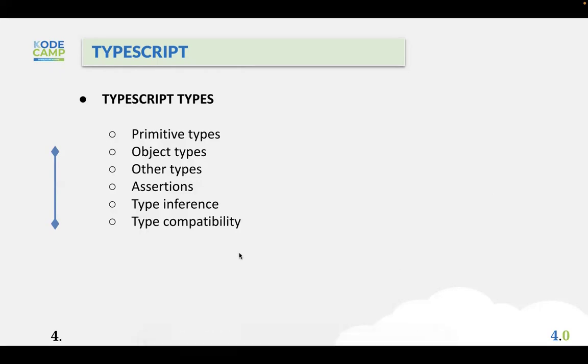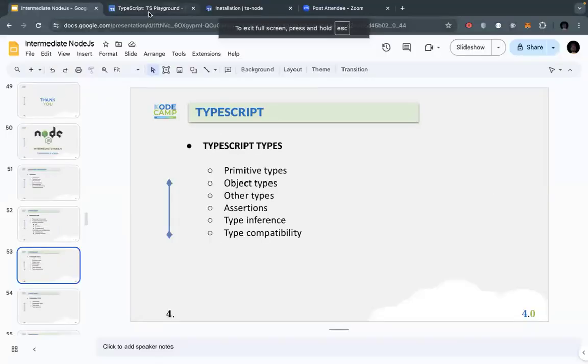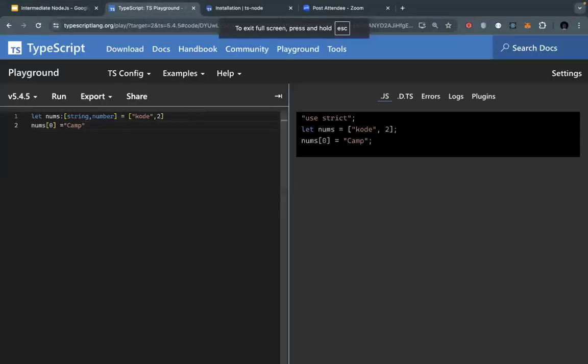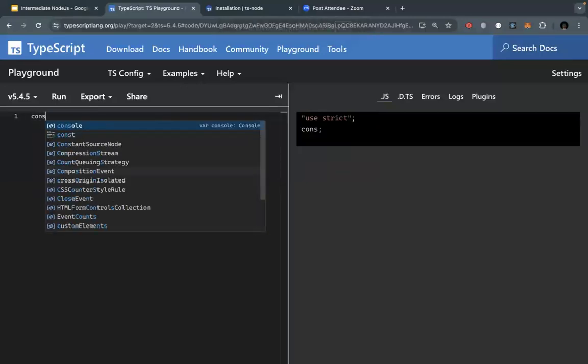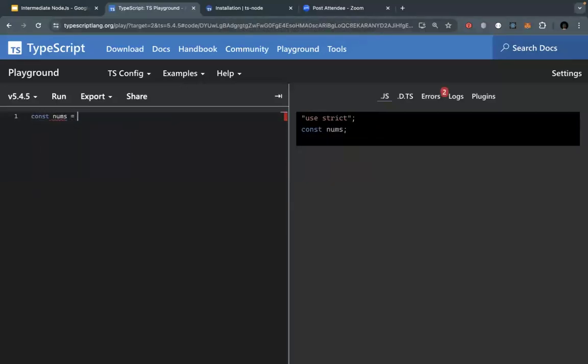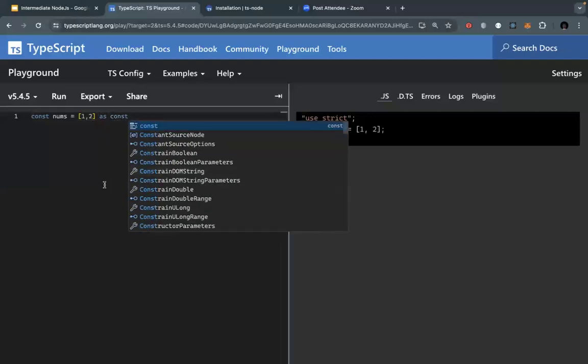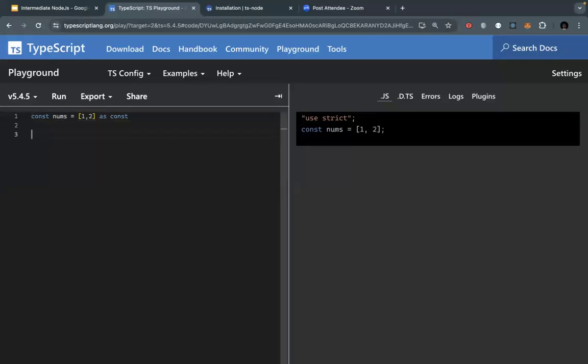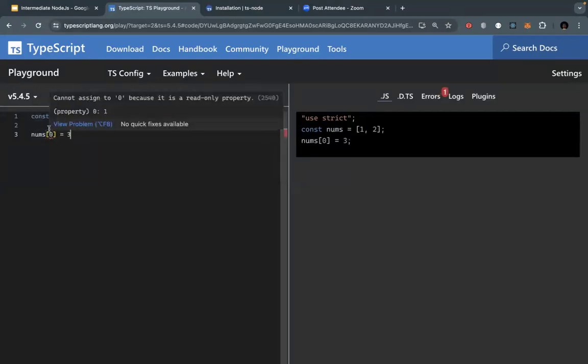Okay, so let's see how we can assert arrays. As const. If you try to mutate this, nums 0 is equal to 3, now you get an error: cannot assign to 0 because it is a read-only property.